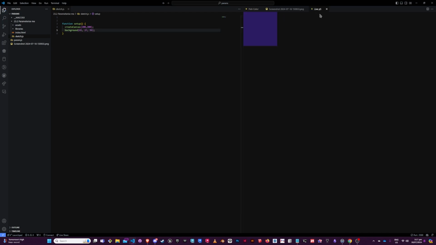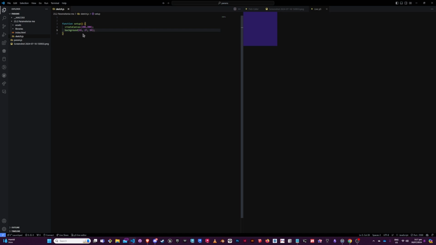So if I just open the live P5, that should have already made the canvas and filled in a background without even having the draw function, which is interesting, right? It doesn't have to have this looping thing. It just runs the thing that P5 tells it to, to create a canvas, which is basically setting aside 200 pixels in the X and Y direction, and then colouring every one of those pixels with this red, green and blue value.